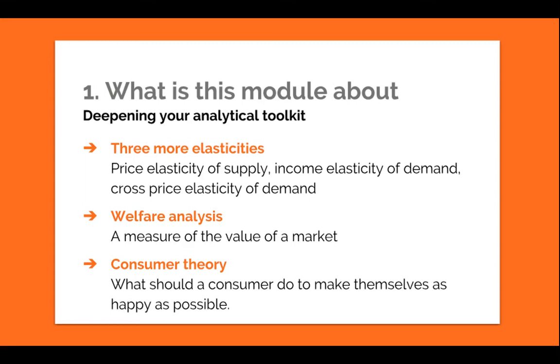The big idea about this module is about deepening your analytical toolkit. We'll explore three more elasticities: price elasticity of supply, income elasticity of demand, and cross-price elasticity of demand. We'll also explore welfare analysis. This is a method of measuring the value of a market. That is, the value of a market to consumers, the value of a market to producers, and explore whether we can measure any efficiency losses that might occur in that market under certain circumstances.